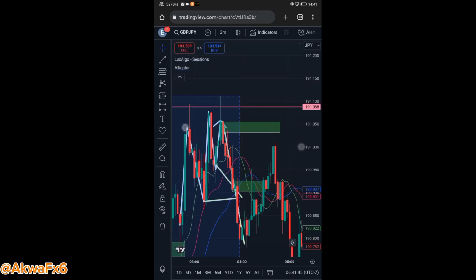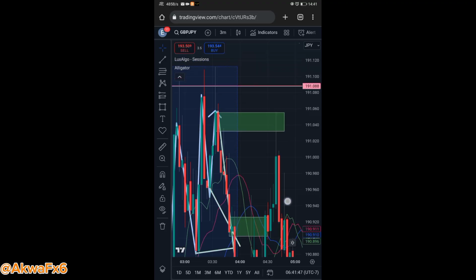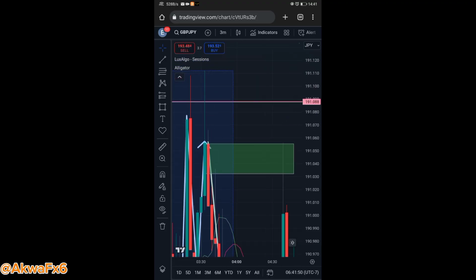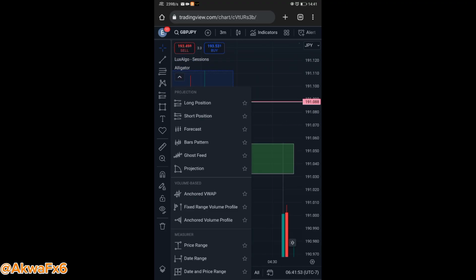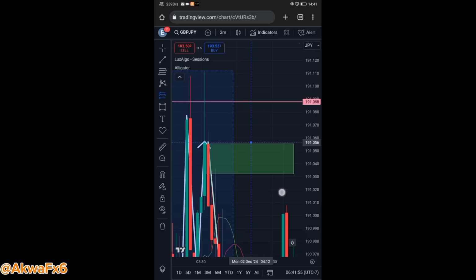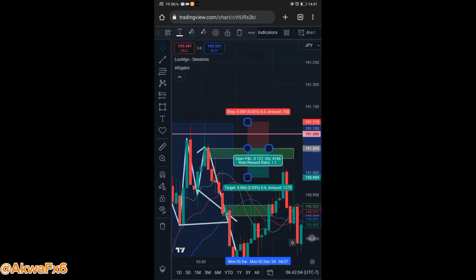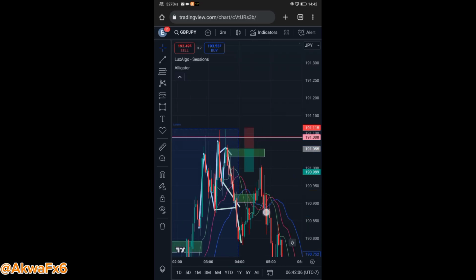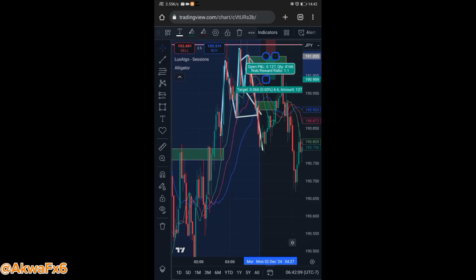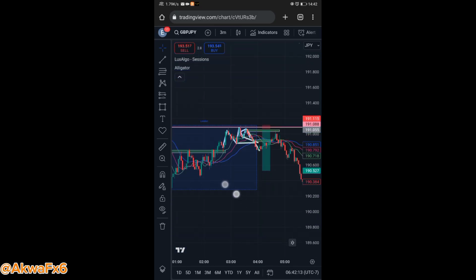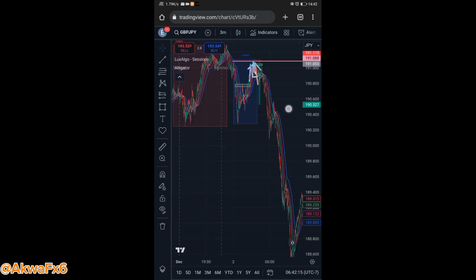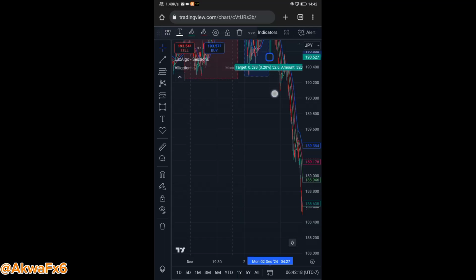So that last one now, like I said, I like entering from the wick. So I'm going to place my trade from the wick. The wick is right there. My stop loss will be a few pips above that zone, and I'm going to go with 1 to 20, 1 to 25, or 1 to 30. So it depends on what you need as your RR.